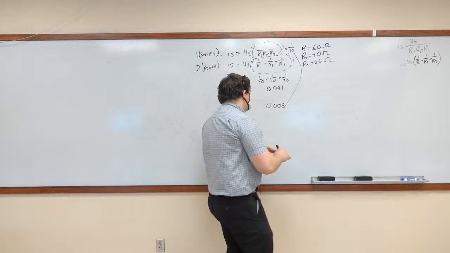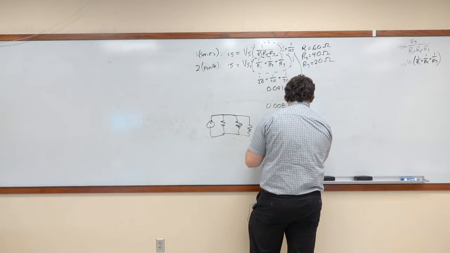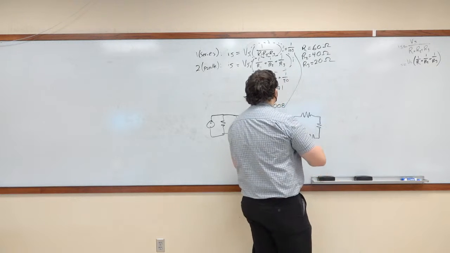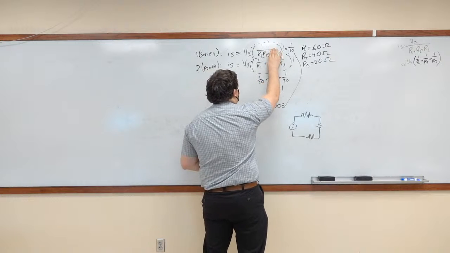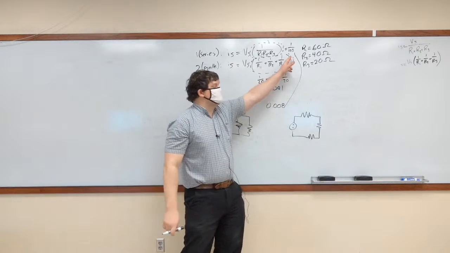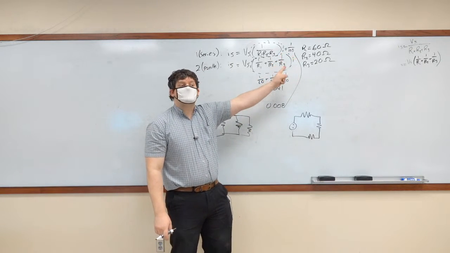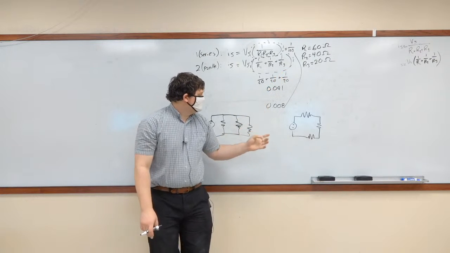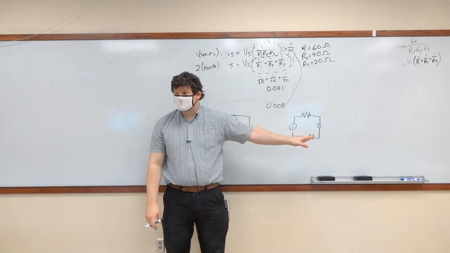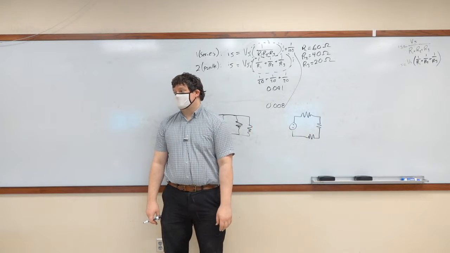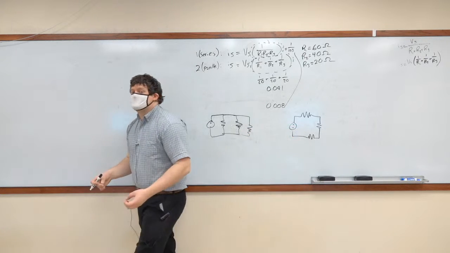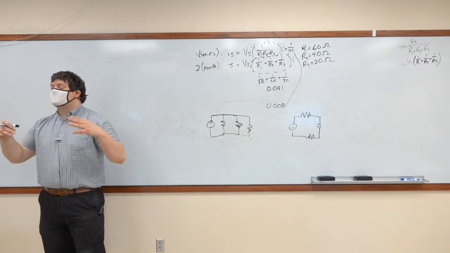When we change to a series configuration, if I were to go back to this equation and take out R3 entirely, so it's just R1 plus R2, instead of having 120 ohms, it now becomes 100, which means this does change both the current and the voltage applied to every member. Adding another member in series reduces the total amount of current traveling through the system.